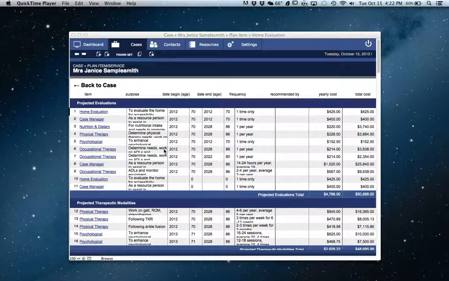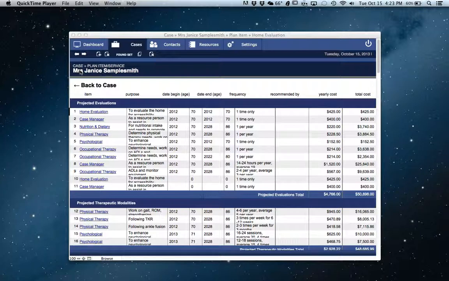Today, we're going to go over probably one of my favorite features in the new LCP Stat 10. We're going to talk about resources. Now, for those of you who build a lot of plans, this is going to be your favorite feature as well. So, I'm going to start us off here in the list of items.